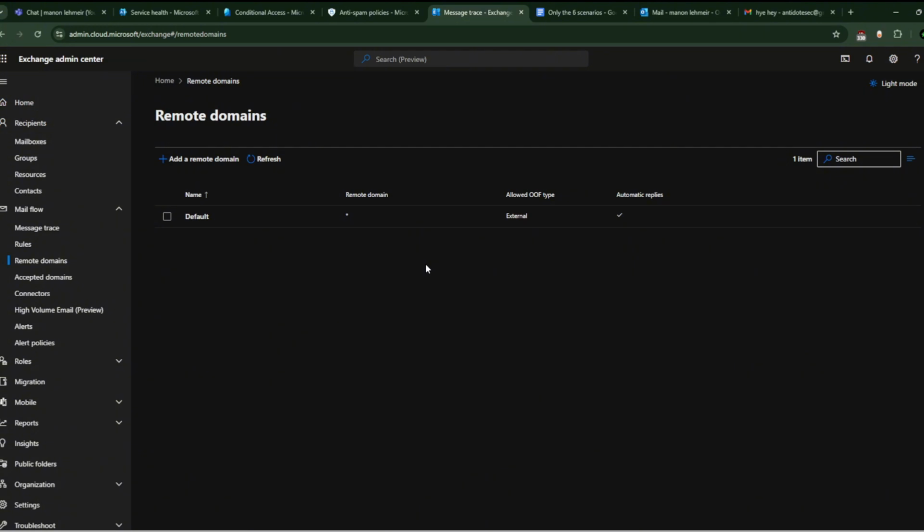Okay, guys. So what else? High volume email. We already talked about this. It's when you are, for example, a marketing team sending newsletters to thousands of external recipients, and you want to monitor their activity to ensure compliance with email volume limits and prevent Microsoft 365 from flagging the organization for potential abuse. And it could be also for internal use. Okay, so I think, guys, we covered it all.